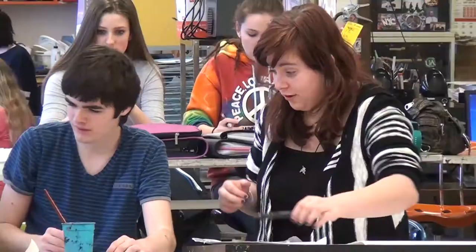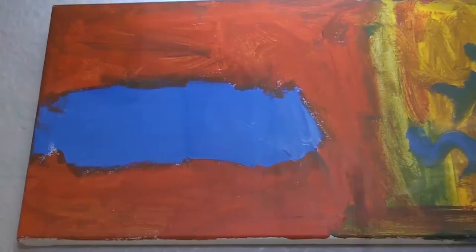Sydney and Stuart have a really unique relationship. Sydney is here as a work experience placement for one block, and then she's a student in art class for another block, and she has really done tremendous work with Stuart, developing his exhibit, talking to him about his artwork, supporting him in his practice, and really encouraging him as an artist.